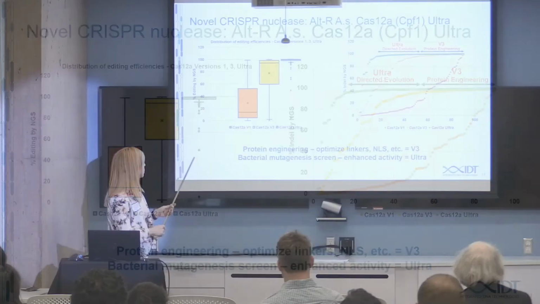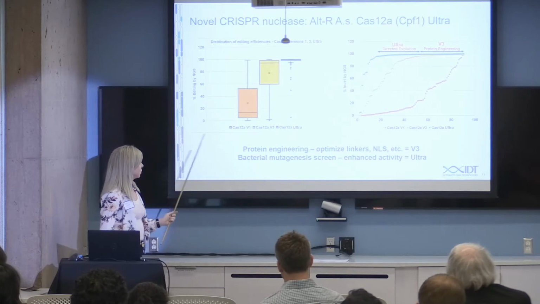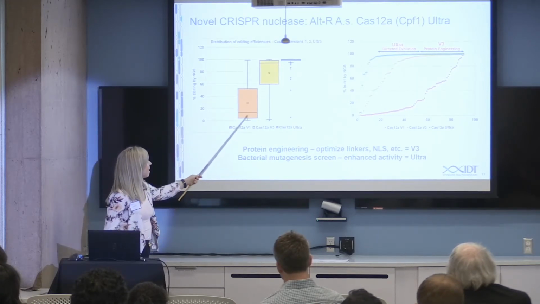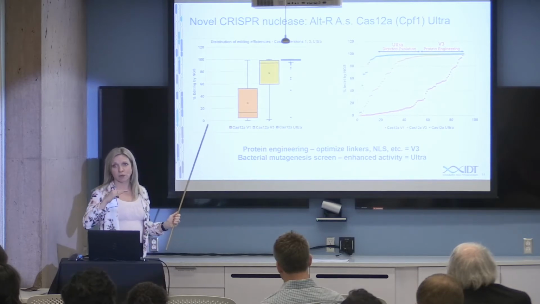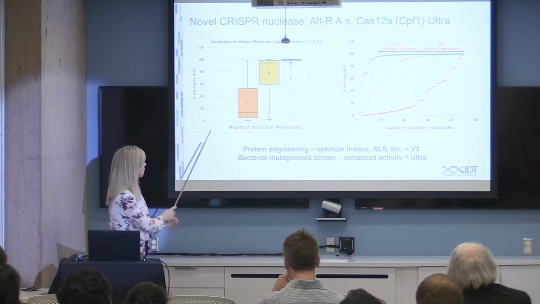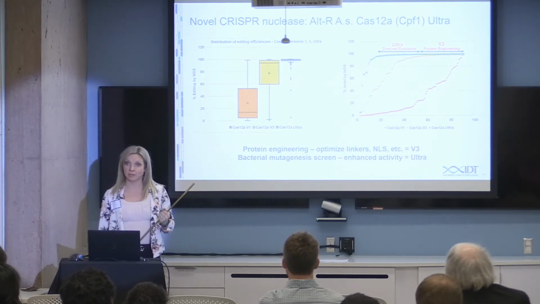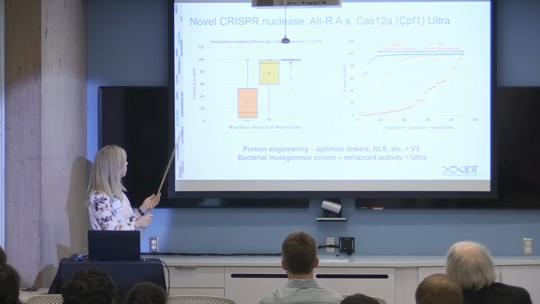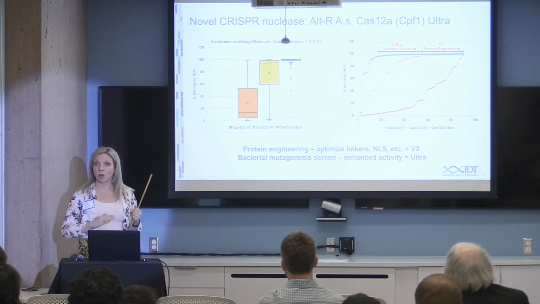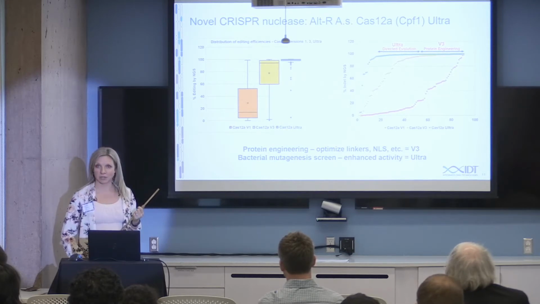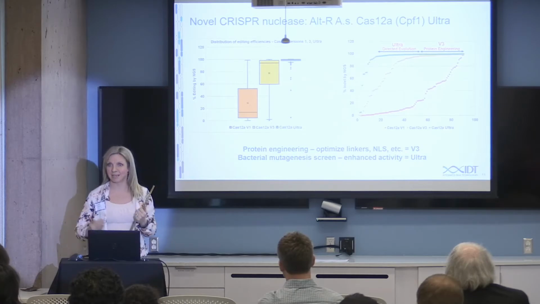The first version of proteins, before we had done that optimization, was referred to as our V1 proteins. And you can see that for Cas12a, this is an average of about 100 sites, the overall editing is quite low. Simply by improving the protein engineering, we've brought that level up in yellow to be very effective. And then in green is our Cas12a Ultra, where if we randomly look at, in this case, 100 different sites, we are getting very high levels of editing, similar to how Cas9 is able to make these double-stranded breaks.